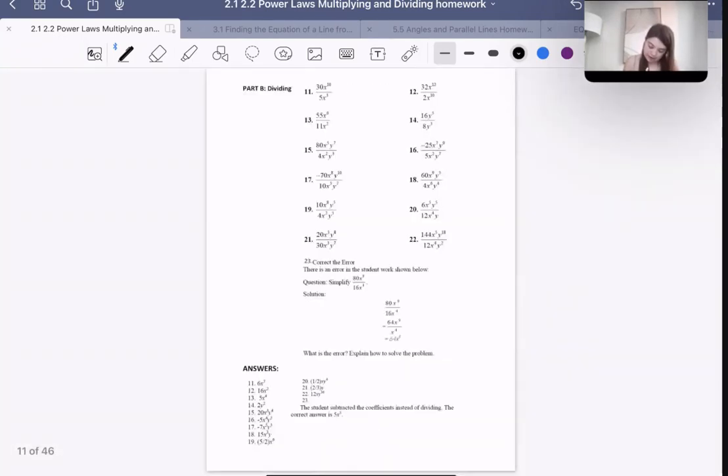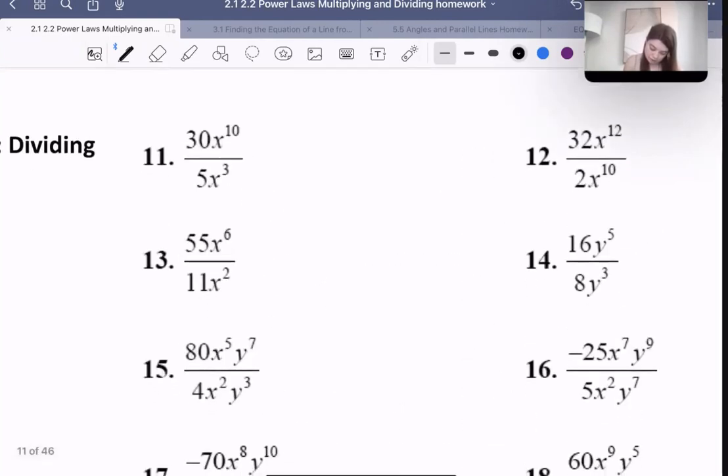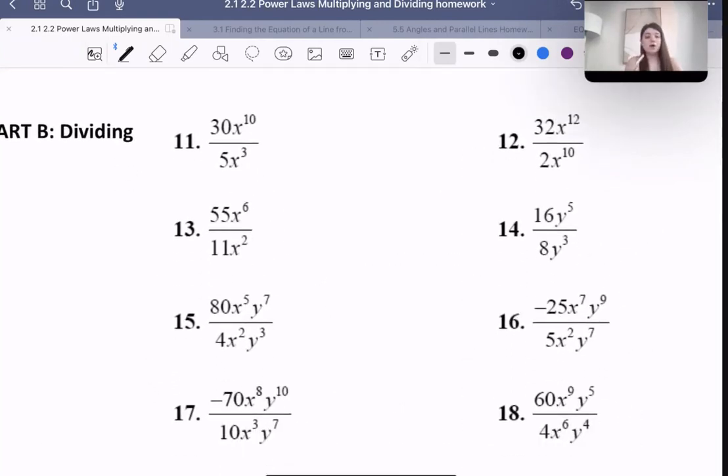All right, now let's move on to dividing polynomials. So when it comes to dividing polynomials, we first divide the coefficients, as we did with multiplying. And then instead of adding the exponents, we subtract. It's always the top exponent minus the bottom exponent, right? Because if we think about it, if we have 3 x's here and 10 here, then shouldn't the x's on the bottom cancel out 3 of them from the top, leaving us with just 7? Well, yes, and that's why this works, right?